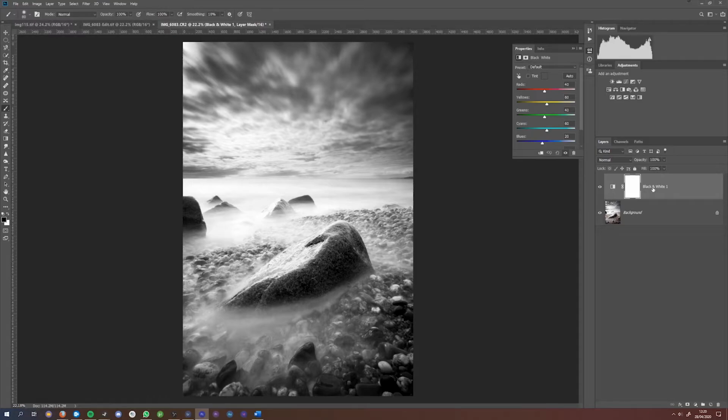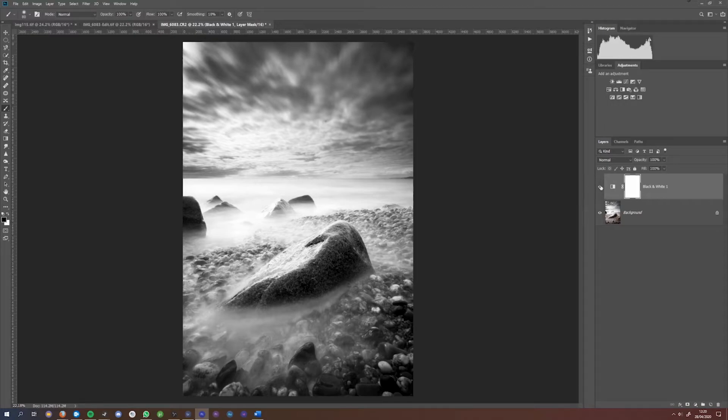This is going to give us even more control if we want to change anything or reorder our layers in any way. That will again refer back to one of those previous videos about layers and layer masks that I covered before, so I'm not going to go into too much detail about the layers at the moment. It's doing the same thing. You still have these sliders like you had before. It's the same adjustment, but it's adding it as a separate layer.